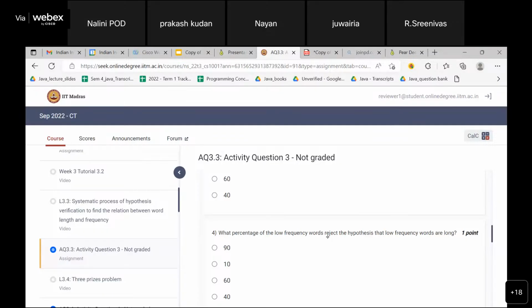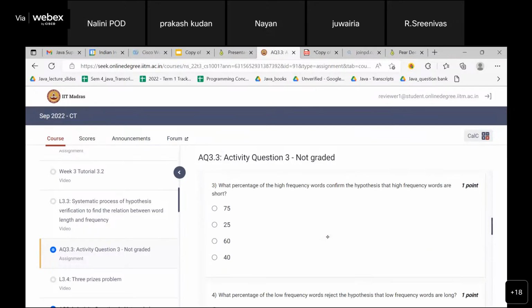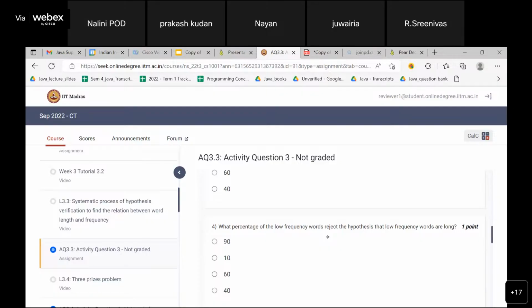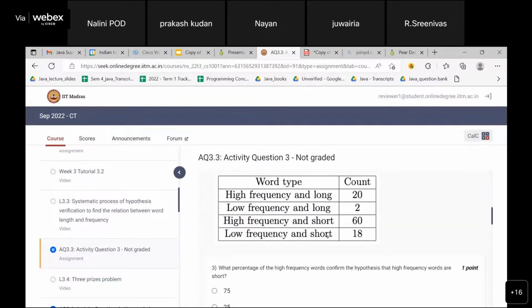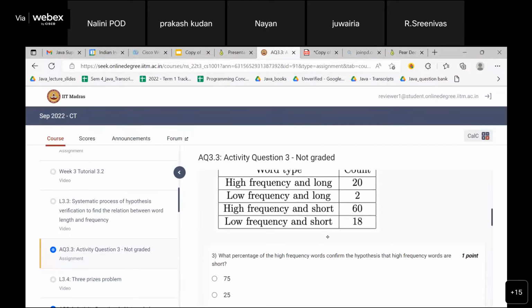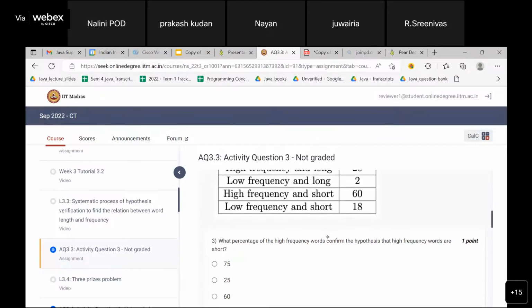So we can take the low frequency words that are short and check what percentage they are. Like 18 by 20, no? 18 by 20 into 100. How much is that?